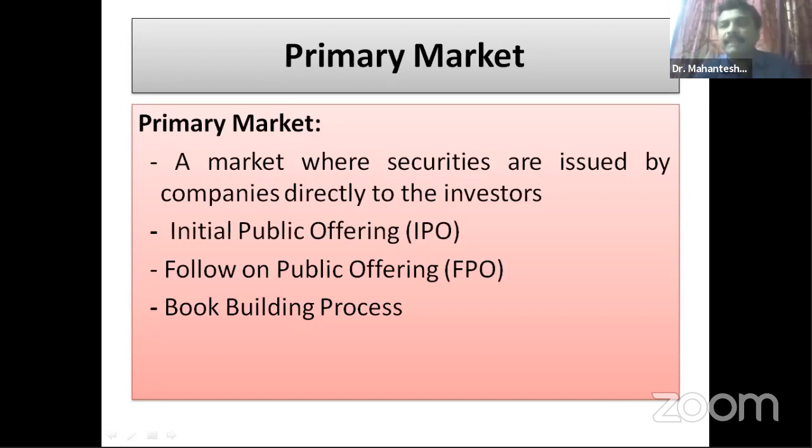Now, the company will decide how many days of window period it wants to have, but that has to be approved by SEBI beforehand. Now, the company says, I want to keep the IPO open for 6 days, 7 days, or 8 days, or maximum 10 days. At their discretion, they can go for it, but prior approval from SEBI is required for the window period. So during the window period, what happens?